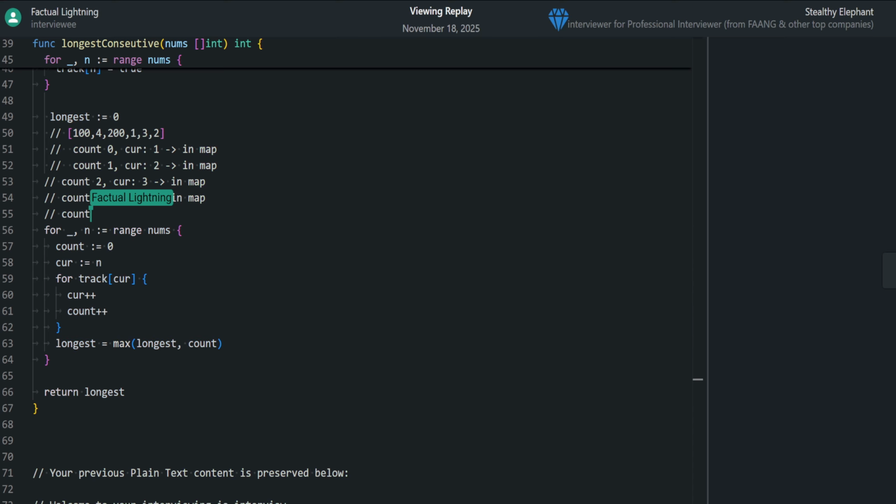And then count is 4. Now that's not in the map, so we'll break out and then set longest as 4. So that makes sense. Now, if we were to go to 3, 3 would start pretty much here, and it would just do 3, 4, and then break out, and count would just be 2. Well, maybe we'll talk about that.